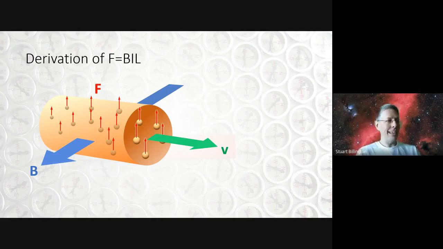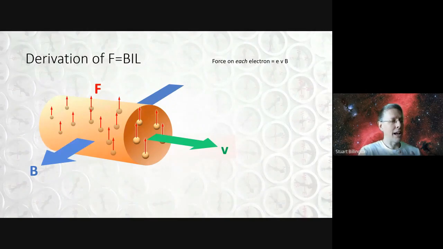And what is the size on each one of those electrons? Well, it's the QVB, but the charge this time is the elementary charge E. And you remember that's very, very small. And the velocity isn't very big either. So the E times the V is not a very big number. And the B is only ever going to be 1 or 2 Tesla, absolute most. The magnet that I showed you in school when we did the BIL experiment was 0.2 Tesla. So none of those numbers are going to add up to a very big force.